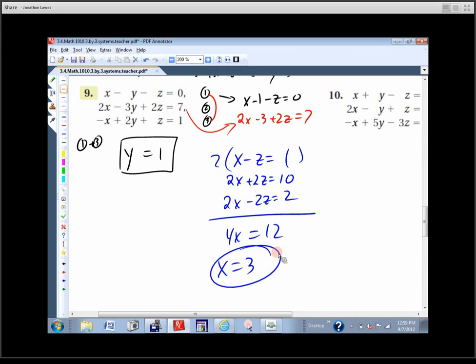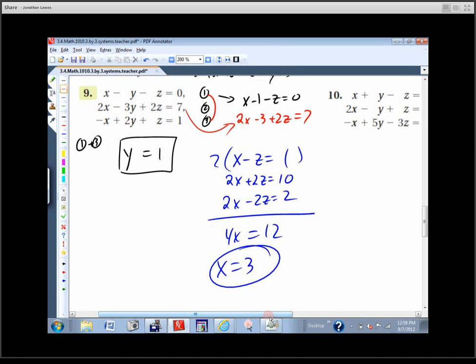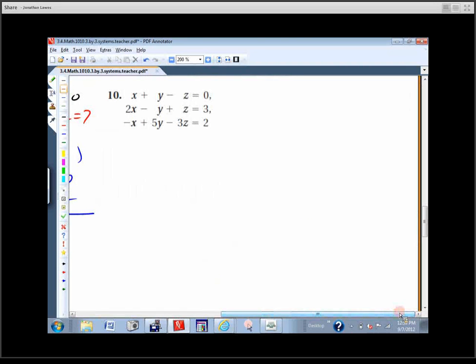Any questions? Okay, because I want to move on so we can finish the last couple. Sure? Okay, can I slide this over? Everybody done writing what's on here? Okay, so now I want you to write down number 10, and I want you to write it down nice and neat. Make sure you have it written down correctly, because I'm not going to double check. I've already got it right here on the screen. Make sure you've got it nice and neat, all lined up vertically. And then in about 30 seconds, I'm going to ask, what do you want to do first?